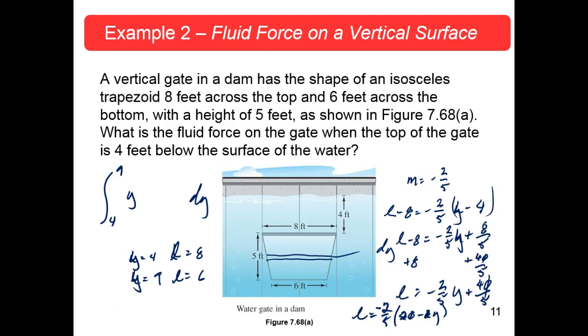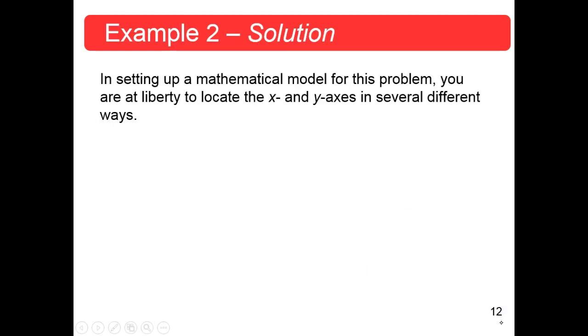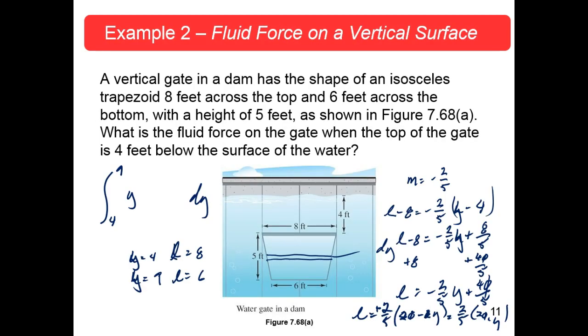That's getting really... wait, if I reverse the order, I've already taken care of the minus sign, okay. I hope I haven't confused myself too badly there. I know I've probably confused you. Let me rewrite this as 2/5 times 20 minus y. Yuck, yuck, yuck. Okay. Let me clean that up. 2/5 times 20 minus y. Because it's all crowded in there.